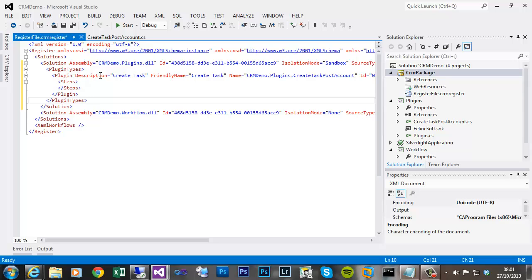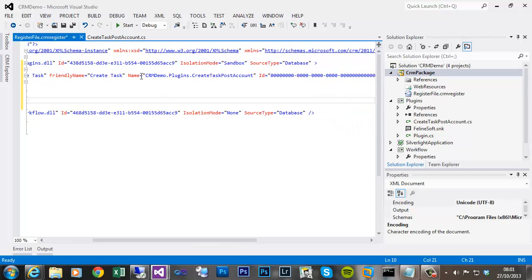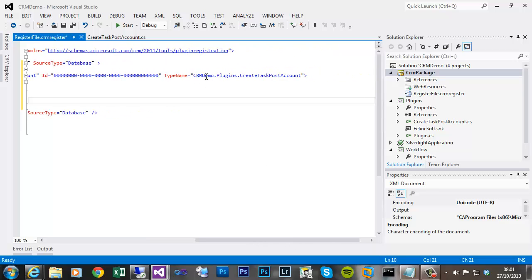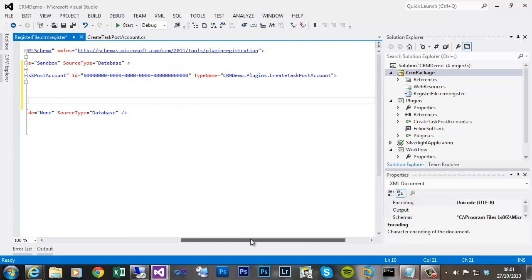Within the plugin attributes, you need to give it a basic description, a friendly name, the name of the assembly, so that includes the parent assembly for the namespace, a blank GUID, so it's 8444 and 12 zeros, and then again the type name, which is a repeat of what you saw as the name. I think that's the critical part that has to match the namespace and the assembly name.